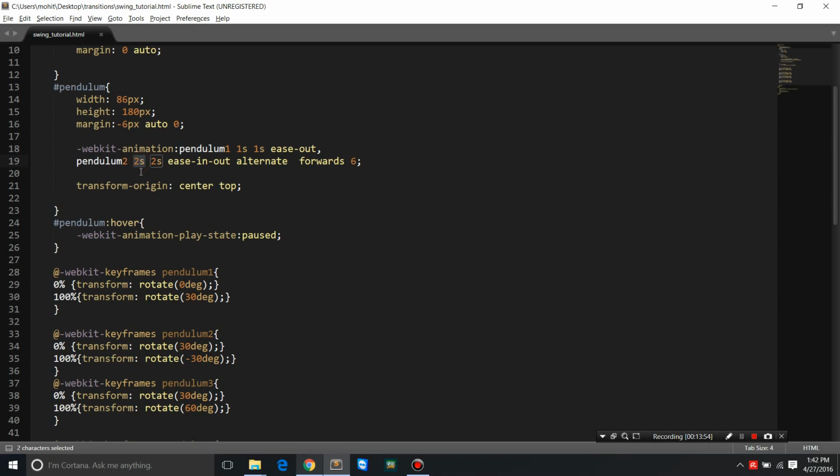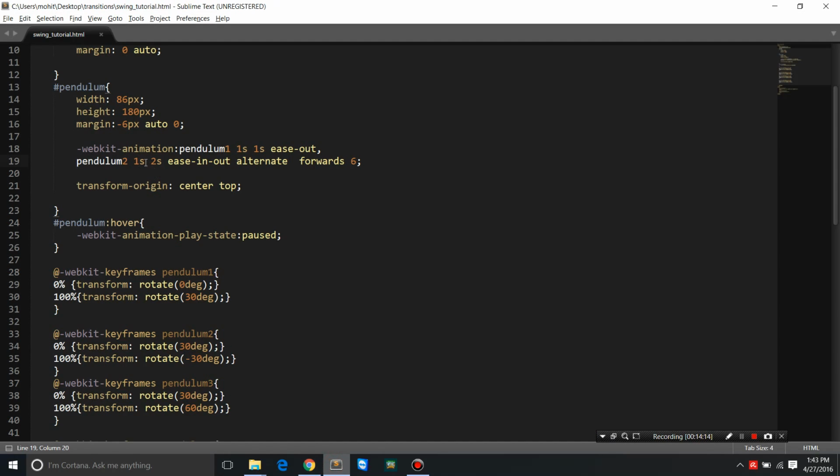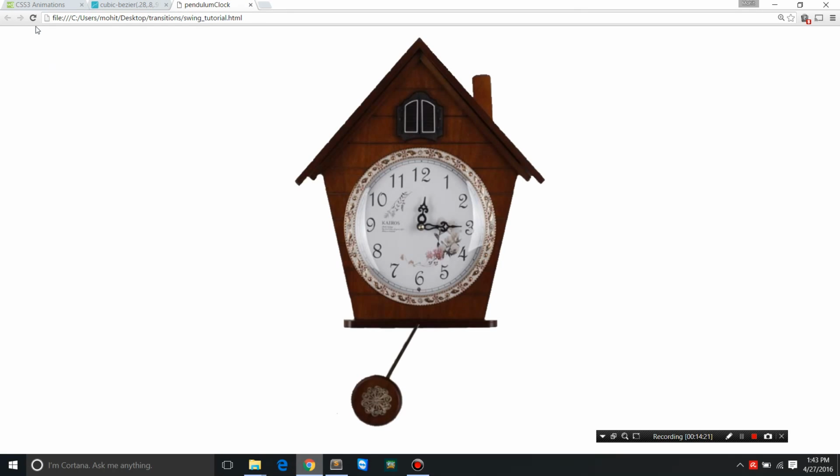See, as I said, this is the animation duration. If I need to hasten up the animation, obviously I need to drop it to, let's say, 1 second, let's see what happens. The second animation, that is the pendulum 2 animation. So this is the first animation, and then you can see it's actually swinging even faster. If I change this to, let's say, 0.5, that should be an acceptable value, I think. Let's see, does it actually double up on speed? The first animation happens at normal speed, and the second animation is a lot faster.